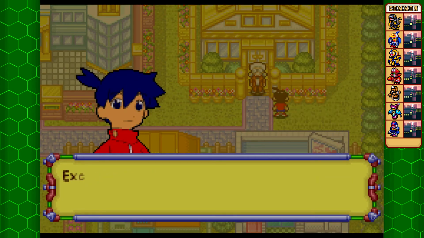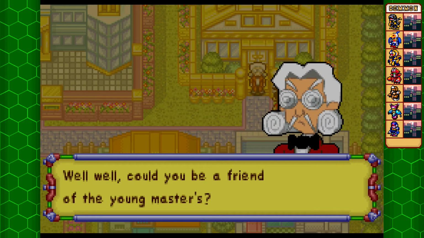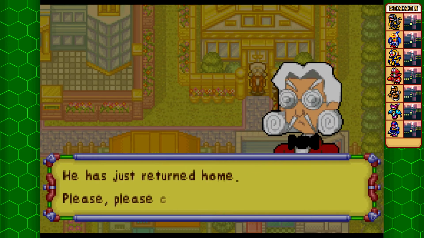Yes, who is it? Excuse me. Well, well, could you be a friend of the young master's? He has just returned home. Please, please, come in.